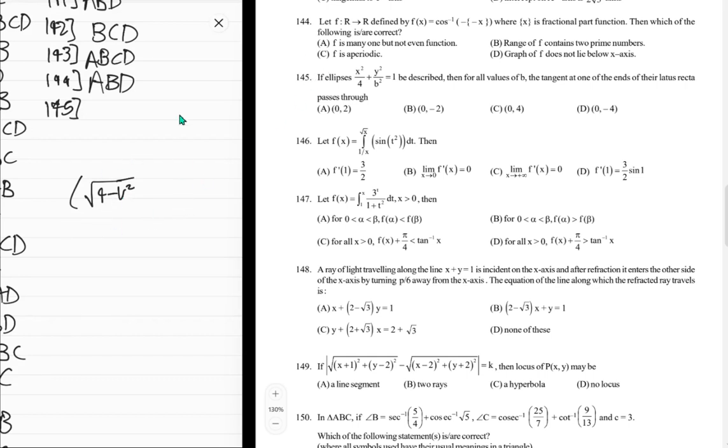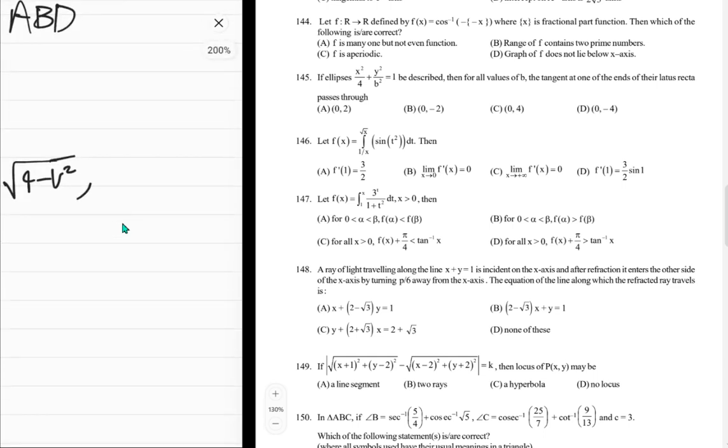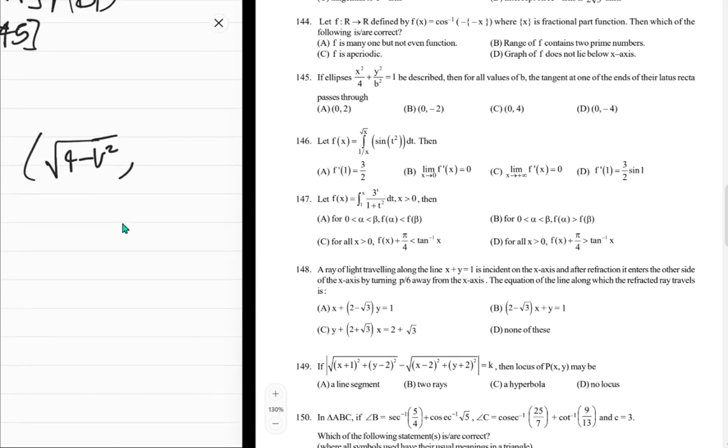यार ये तो सही नहीं हो रहा है. Square root of 4 minus b squared. ठीक है, अगर b squared 4 से छोटा है, then talk about it. Okay, and then in this case दो pieces करने पड़ेंगे अपने को. This is just bad. ये एक पॉइंट रहेगा, उसके अलावा कुछ और तरह से नहीं कर सकते ना. प्रॉब्लम वही है कि जो फोकस है वो continuously चेंज हो रहा है. We have no other way.